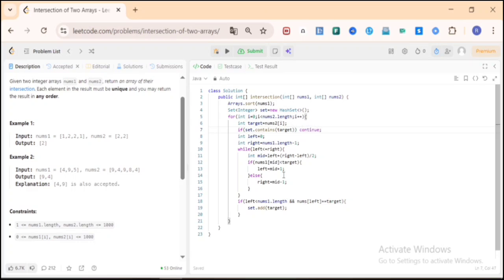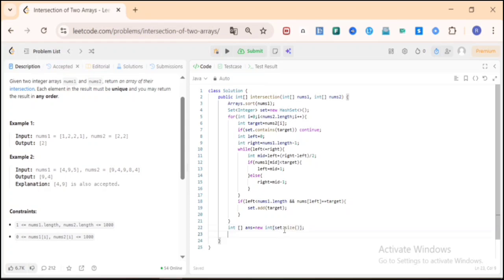Okay, after doing this I have all the elements present inside my set, so I have to return them in array format. So you can also see here it is array format. I have to take all the elements from the hash set. So first of all I will make an array: int answer equals new int. Now the size of the answer array will be whatever the set size is.